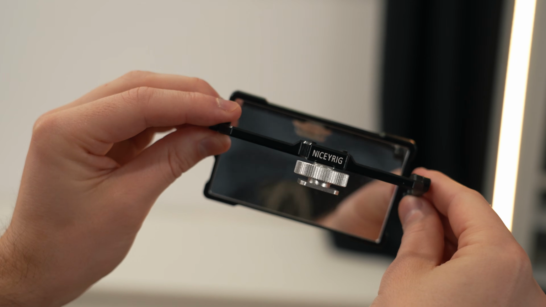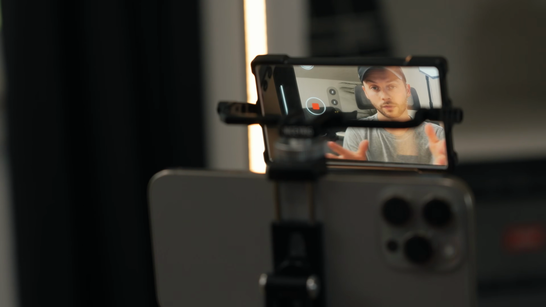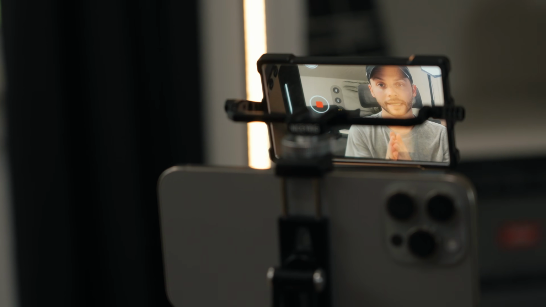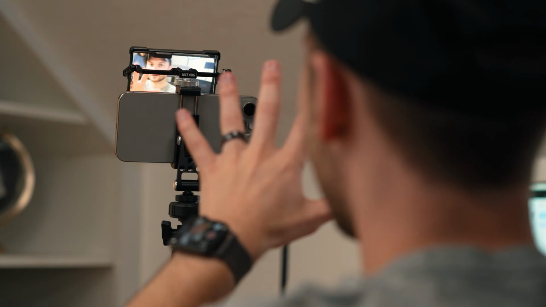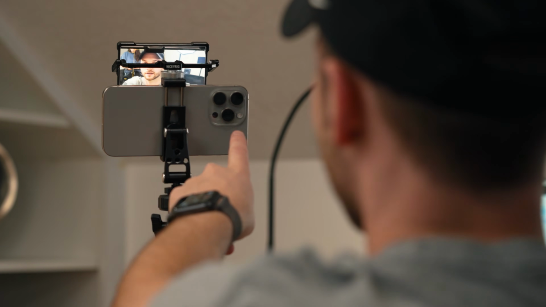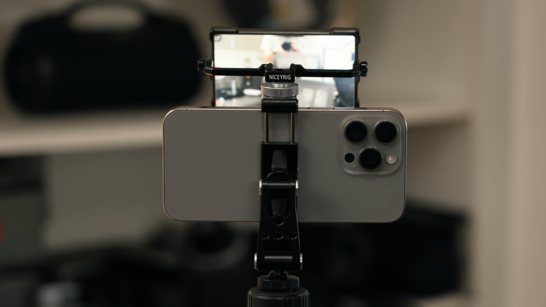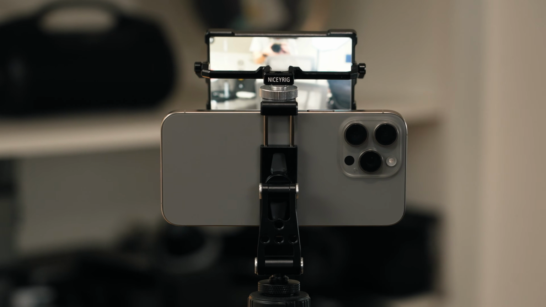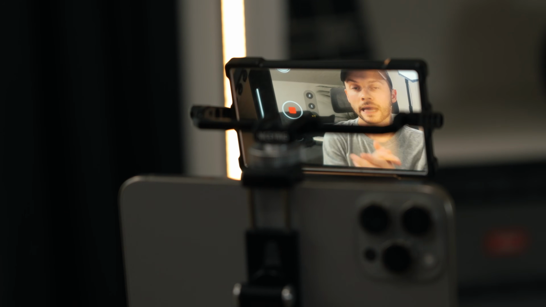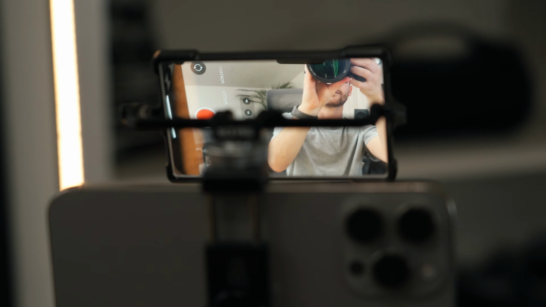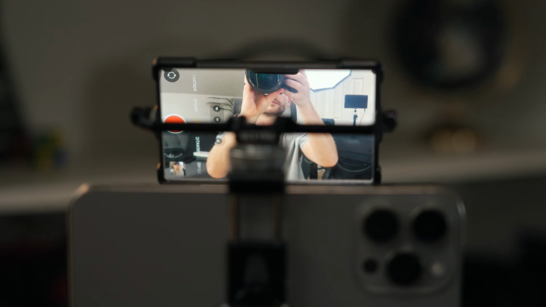So a really cheap solution is this really cool mirror right here from Nicey Rig. It's their selfie mirror, and we'll link this down in the description below. I use this all the time when I'm recording on my iPhone because I'm able to attach this to a phone mount that has any sort of cold shoe adapter and screw that into the cold shoe. And now I'm able to tilt the mirror into a position where I can see my phone screen through the mirror and still be able to use the rear facing cameras. And this thing only costs like $40. So it's a great investment to be able to use your iPhone's rear facing cameras, but still be able to view your phone screen to make sure that your composition is correct.